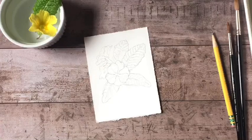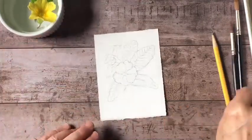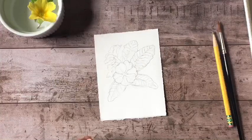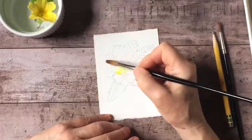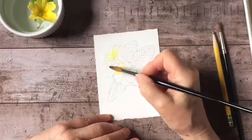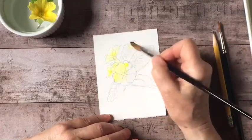Okay, so there's my sketch. I'm just going to take a light wash now. I'm using my yellow, and I've got it diluted very much, so it's super light, and I'm just going to go over everything with a light wash. Including the leaves.